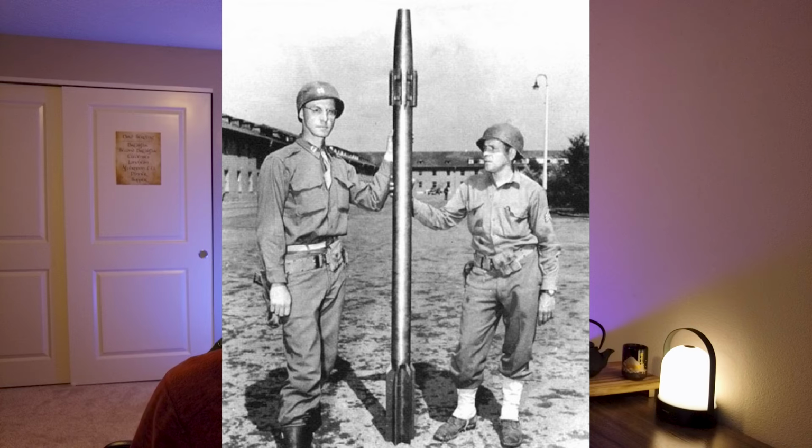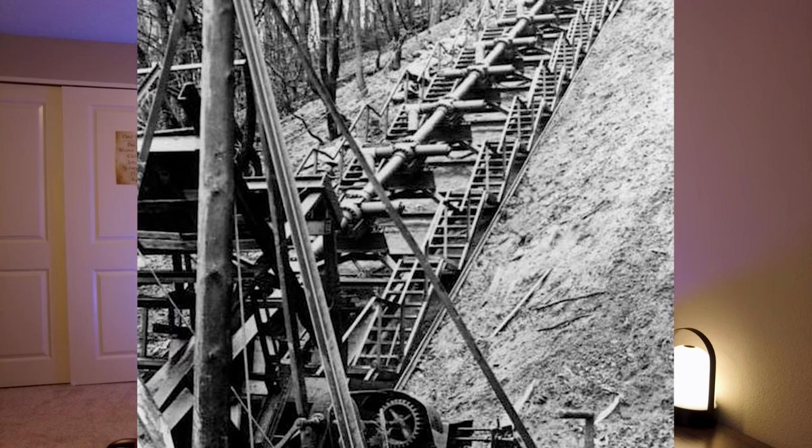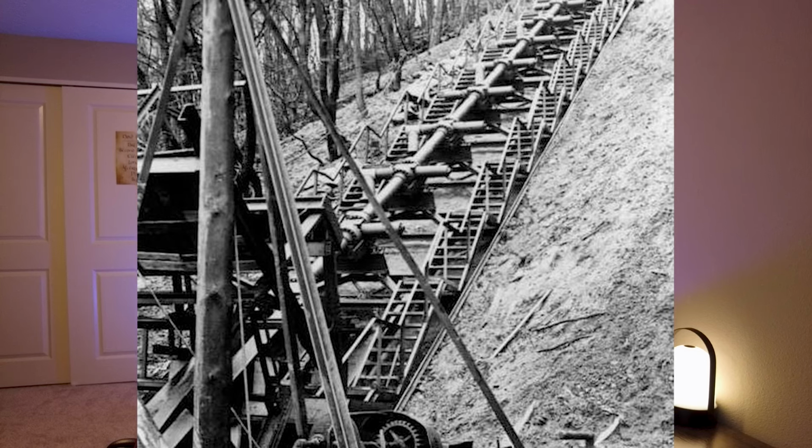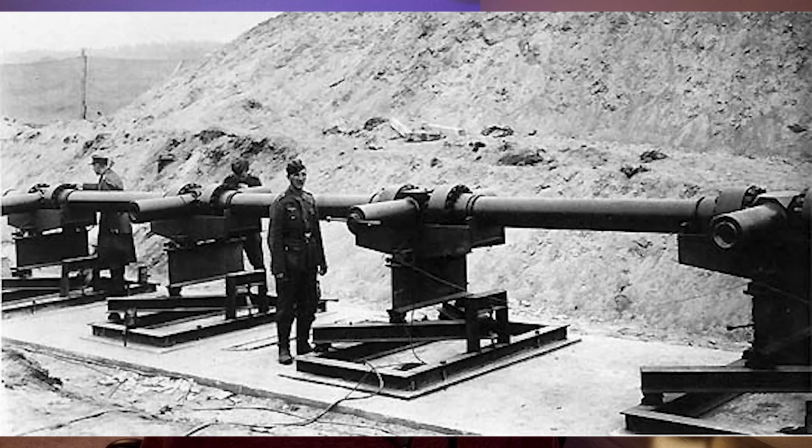The design featured multi-propellant stages along the barrel that increased shell velocity. This was not a mobile artillery piece, and it had to be permanently built where it was going to be used, meaning you could only select a single target. Ever. That's why this was intended to target London, but it was rendered unusable from Allied bombing runs before it could be completed. However, there were 2 other similar models that were produced and were in fact used to bombard Luxembourg towards the end of the war.